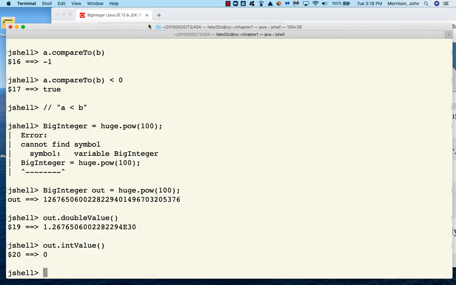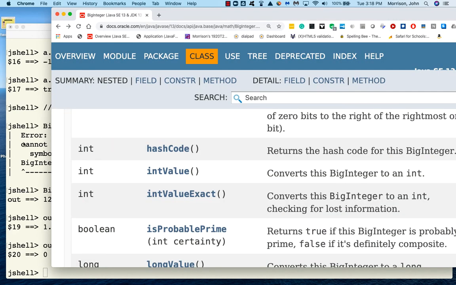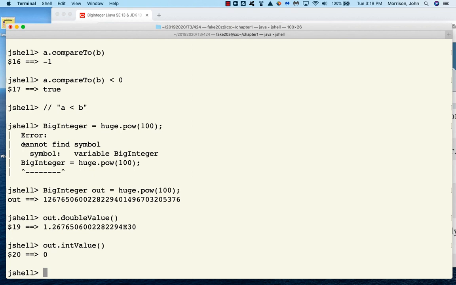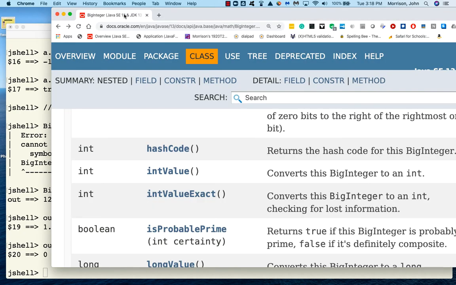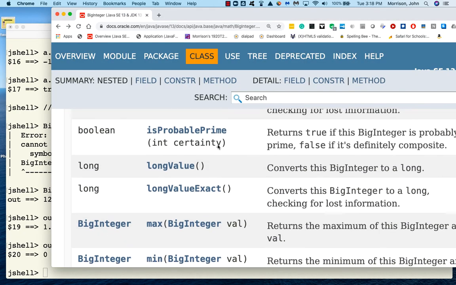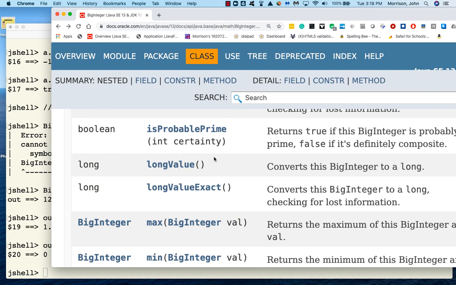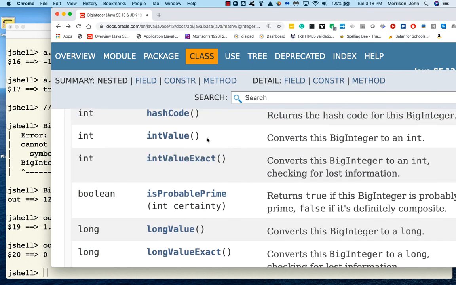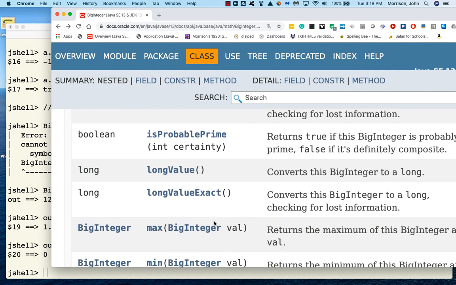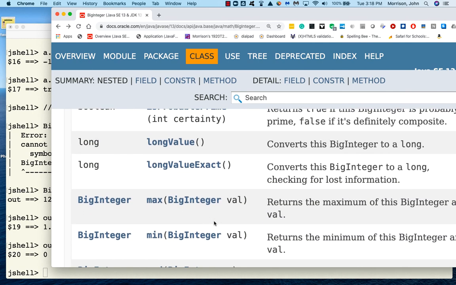We know our integers are 32-bit integers, and we know we can't cram this thing into a 32-bit integer. It's way too big. So you're getting some kind of donut effect there. There's a longValue for converting to a long. So it's caveat emptor here. You've got to pay attention to how big your BigInteger is so you don't get in trouble.